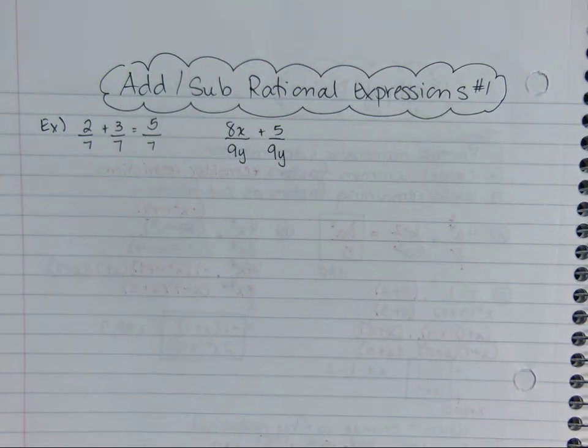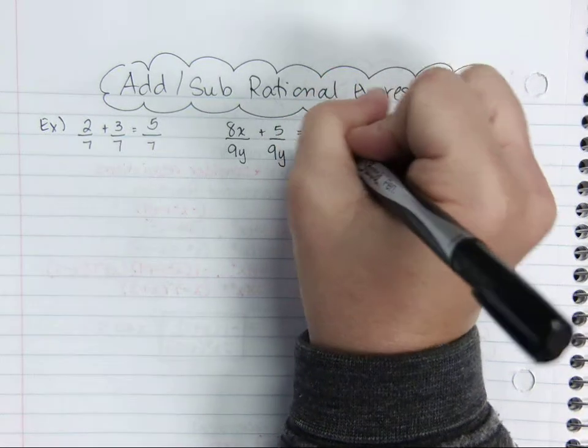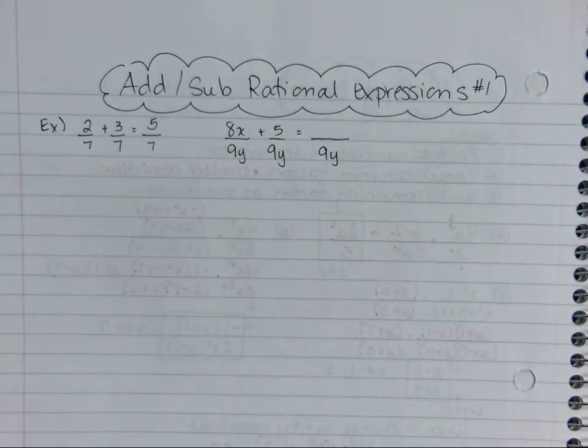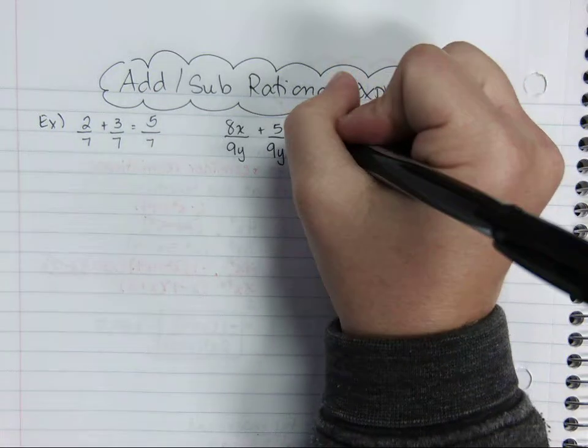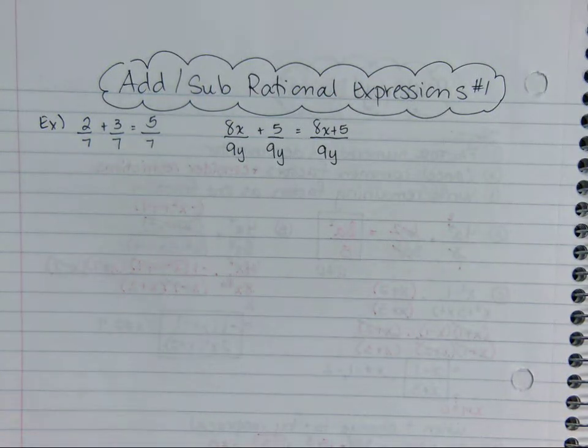So same thing. As long as they have the same factors in the denominator, they're already fractions with common denominators. We can add and subtract the numerators. You have to make sure that you combine like terms correctly and write them in descending order. Like 8x and 5 have nothing in common, so all you can really do is take these two fractions and write them as a single fraction. You can't combine the 8 and the 5.